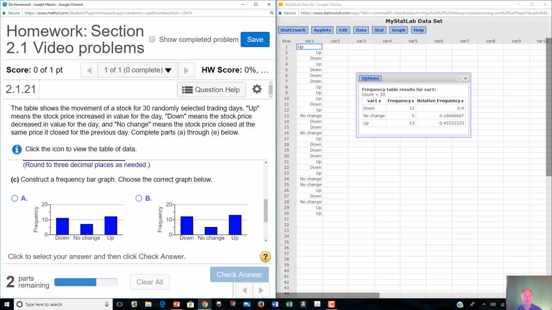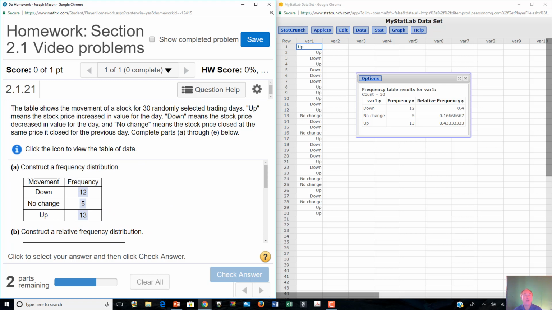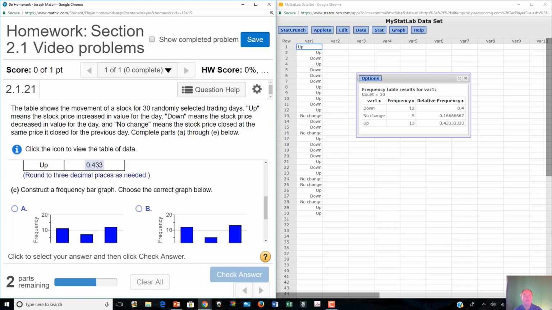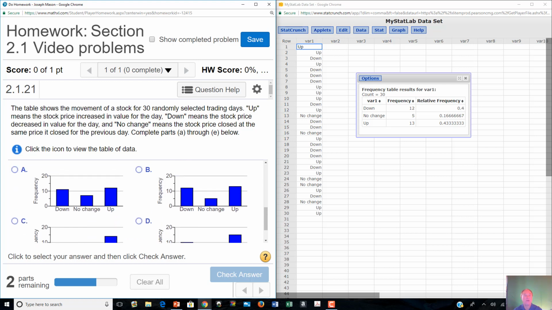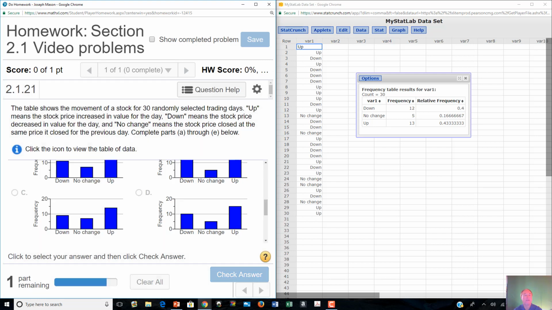So now I gotta look at the other. So it's gonna be A or B. Now if I look at B, no change, I should say, no change is 5. Which one of these looks more like 5? This or this? Well, 5 would be right here in the middle between 0 and 10. So this looks a little high. This is probably it here. So I would probably say, just looking at it, it's going to be B, by understanding what a bar graph should look like. So we're good.